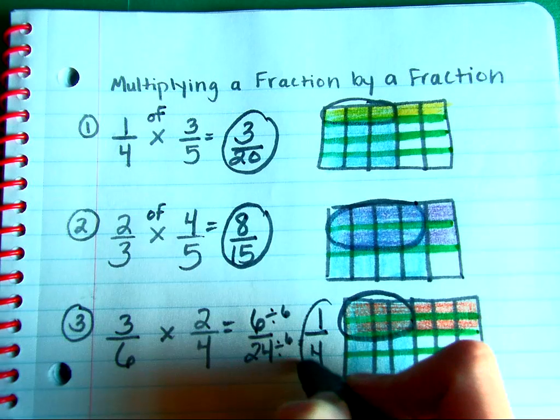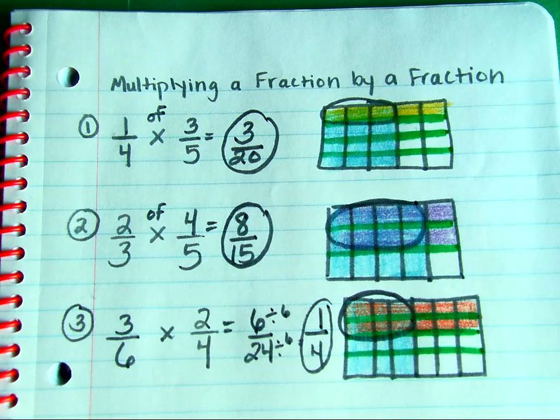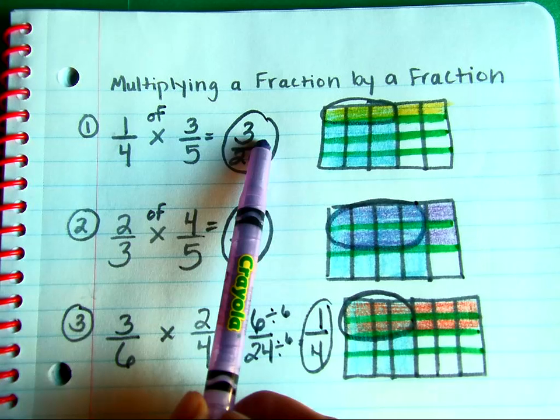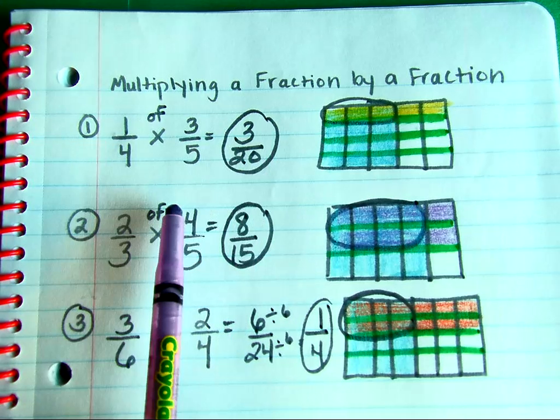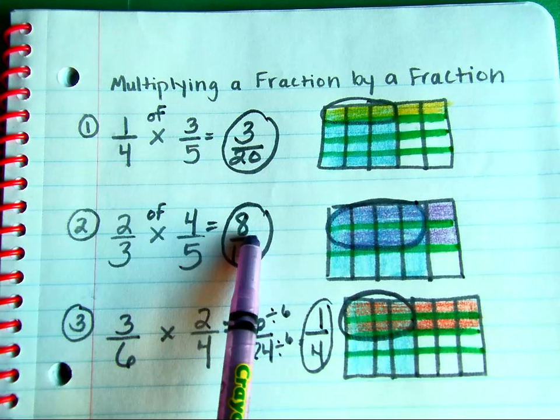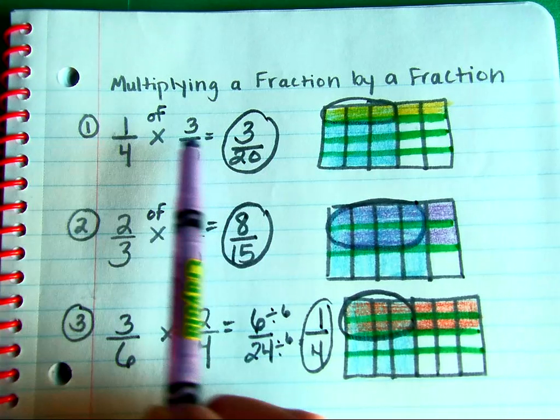Now, I want you to notice something about the problems and the answers. Let's look at the first one. Look at the numerators in your answer. Then look at the denominators in your answer. Ooh, light bulbs are going off everywhere. Look at number 2. Look at the numerators in your answer. And look at the denominators in your answer. So this is a way that you can do a quick check of your model to see if you are solving these problems correctly.